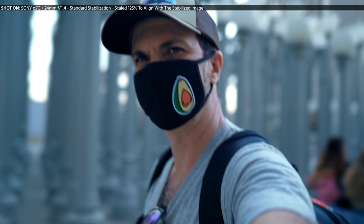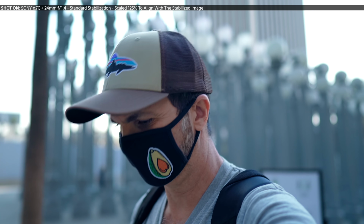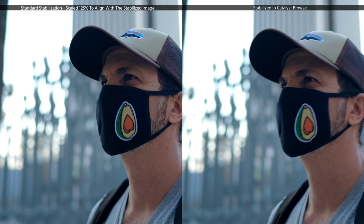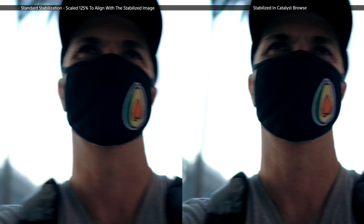And if you're new to this system, the full frame system, you probably don't have a lot of lenses. So this comes in very handy. I still use this while I'm doing the beauty shots. I switch to APS-C mode when I need to get closer to something. It's a really good trick. Also, having that gyro data in your footage is a lifesaver. The stabilization feature on your video editing software tries to stabilize the footage based on what it sees, which doesn't give you the best results always. But when you have the gyro data, the software knows what's happening and it fixes the footage accordingly.